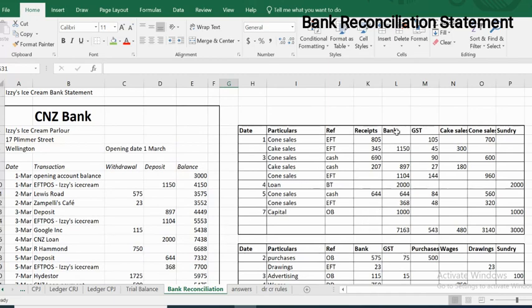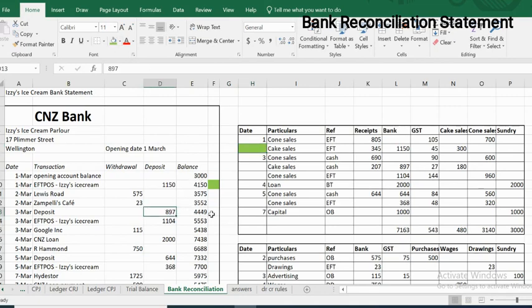Right, we're going to look first of all at the cash receipts. So here's our bank. So these are going to be deposits in our bank statement. And basically what we are doing is we're ticking off what's in both. So for example, we've got a deposit here for $11.50, and I've got $11.50 here in my bank, my cash receipts journal as well. So I'm going to tick that off, and I'm just going to tick it off on that one as well. I'm going to go down.